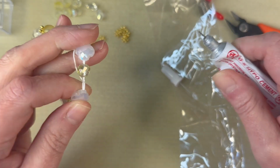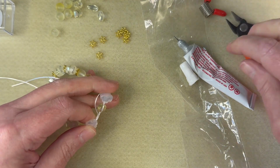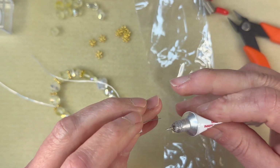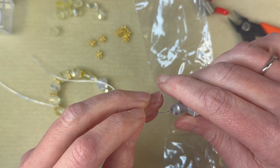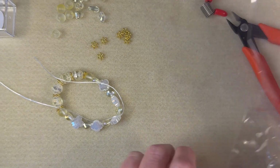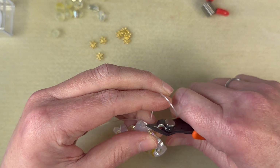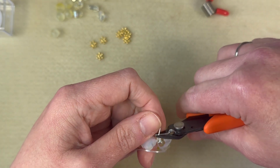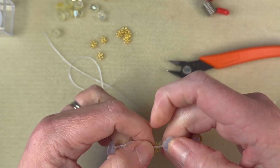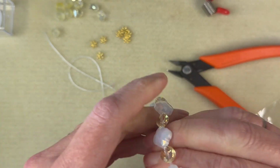And this stuff dries pretty fast, and even if it's not all the way dry, it's still okay to stick that into your bead because you don't want it to go anywhere anyway. All right, so we're just going to let that sit for just a second. I'll put my glue away. This I always have a hard time doing, lining up that little needle with the spout. There we go. All right, and now we're going to come in and trim off our extra close to the knot. Okay, and now we're going to just take one bead and pop it over our knot. So this little quadrifoil one, and now it's over our knot and we are good to go.